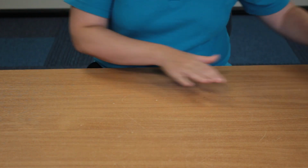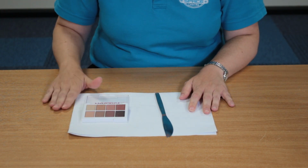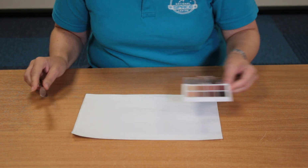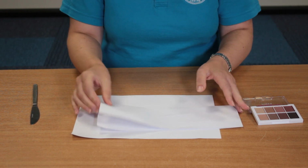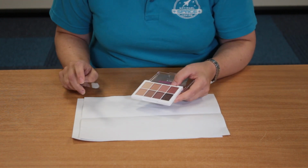And the next thing you're going to need is that shimmery eyeshadow, your paper and your knife. Because the first thing we're going to do is scrape off the top layer of some of these colours to pop in the jar. So before I do that, I'm going to take the paper and fold it in half to make it easier when I need to pour it into the jar. Pop that back down there.